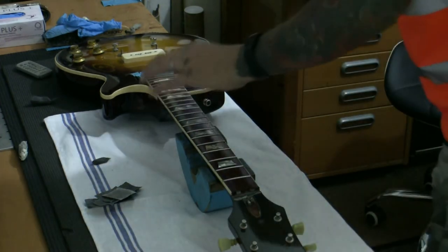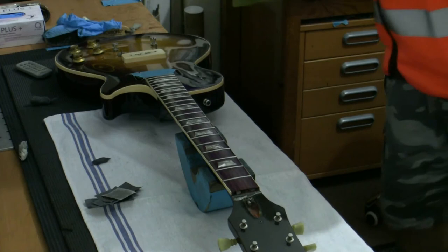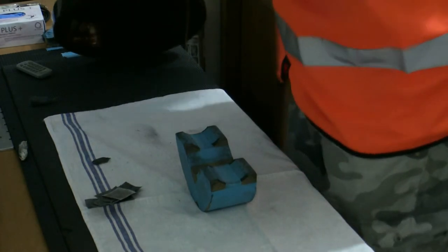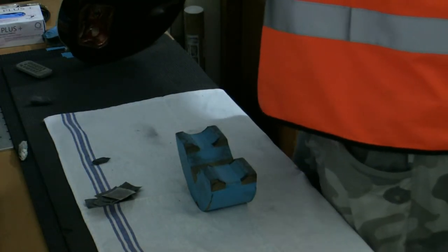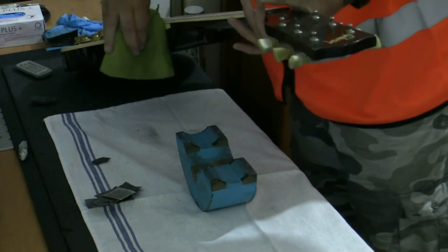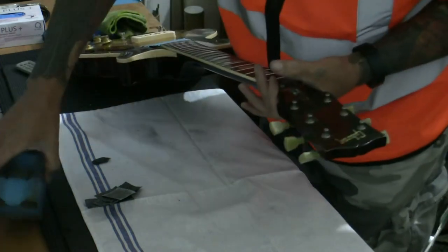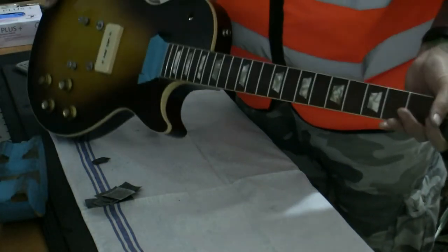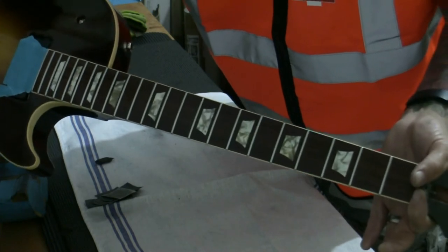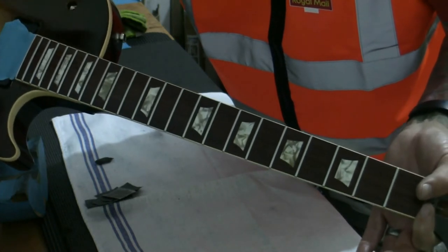Now remember, we did have nibs on here before, we've gone over the nibs, so we've got a much wider fret on the guitar now. And this excess that I've got on that rag will remove any of that tape residue. I'll just give you an idea of how good these frets look now. It's the best angle I can get for now, but there you go. That's the new frets installed and they look stunning.